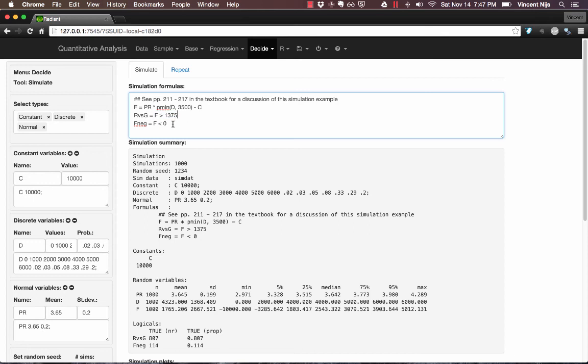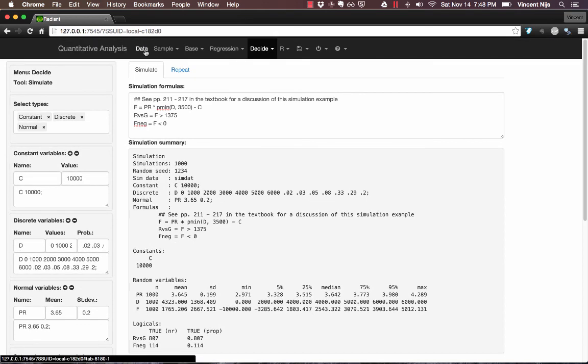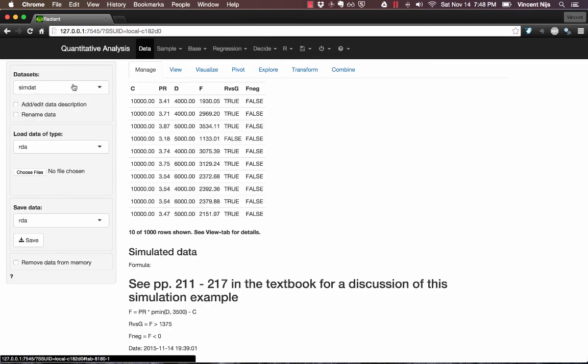A tip on variable names: don't use spaces, don't use symbols. You can use underscores, but other than that, it should just be letters and perhaps a few numbers. Keep it simple. Same thing with these data sets that you generate. You can look at these, and I'll show you one in a second. Don't use spaces. Underscores are okay, but other symbols you shouldn't use. You can also put these simulations in the report feature if you wish. And then finally, what I'll show you is just what the data looks like that was generated.